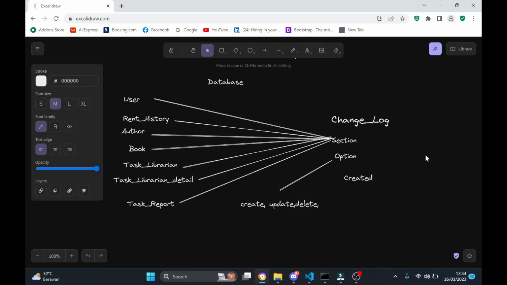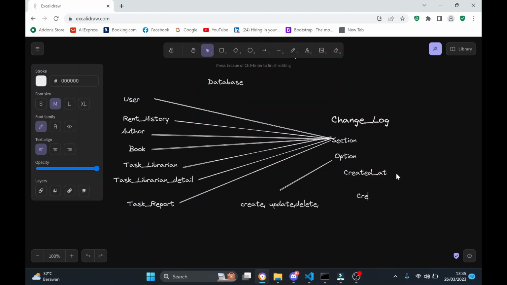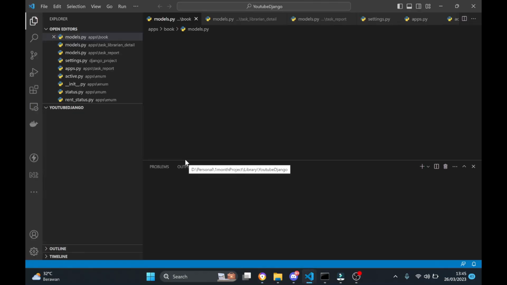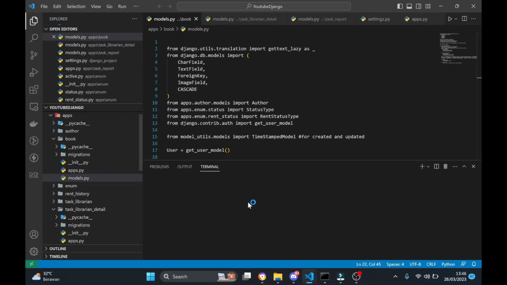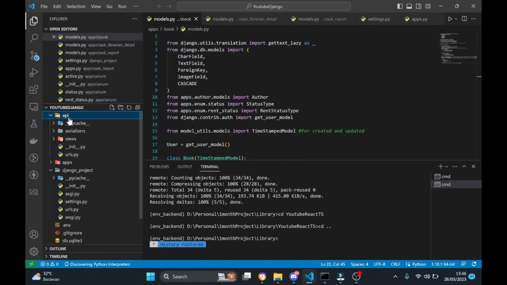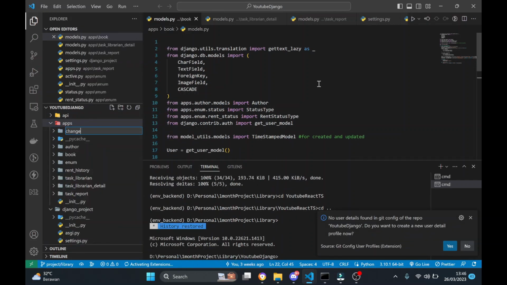Okay, this one, and created. Okay, created add and created by. Okay, and in here I'm going to add change log, right?